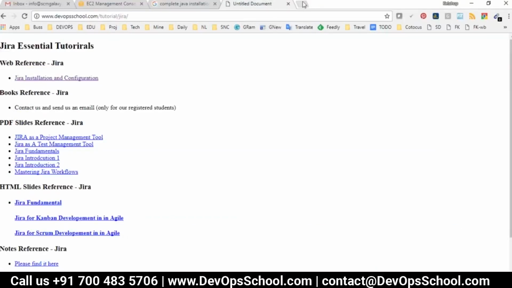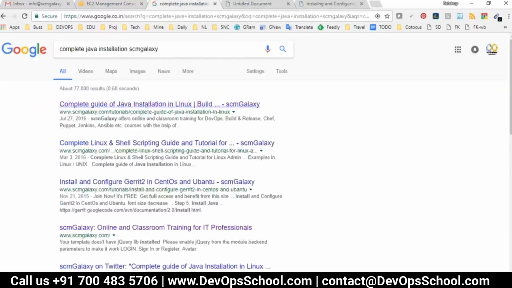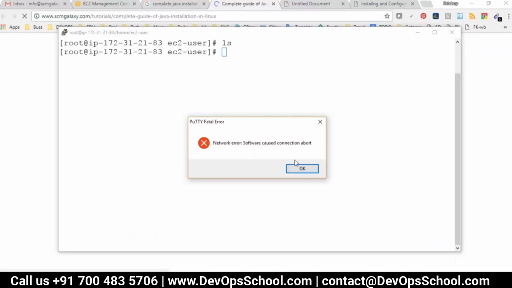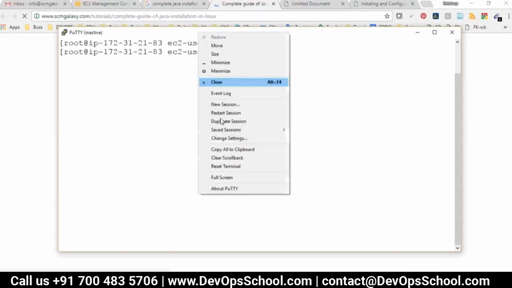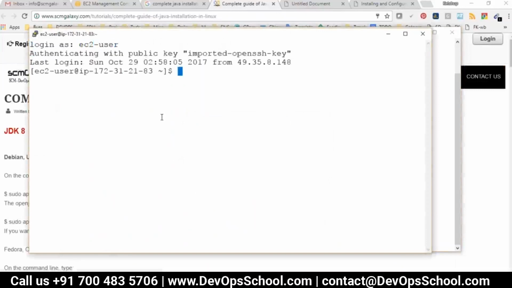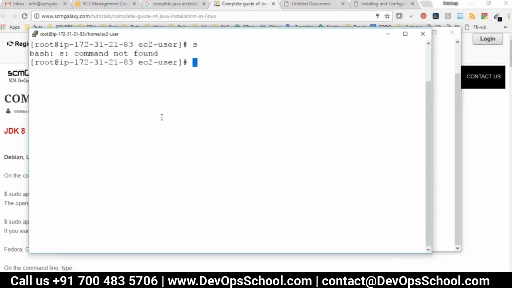What we are doing now is installing Java. So I have to log in again to this session, as ec2-user, then sudo -s. I do every installation in the opt directory, so I go there with cd opt.